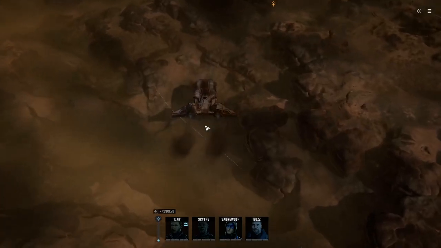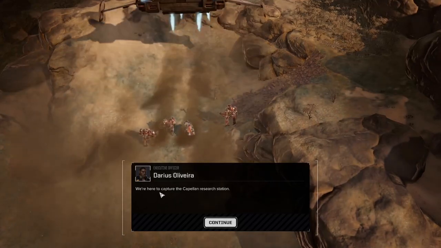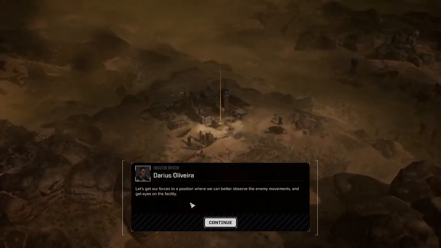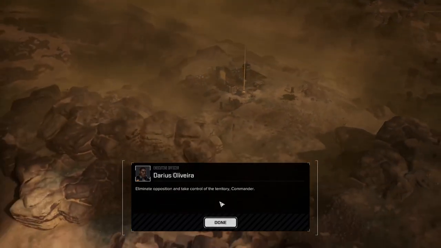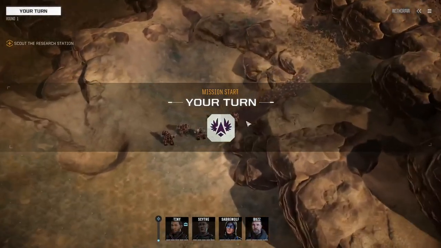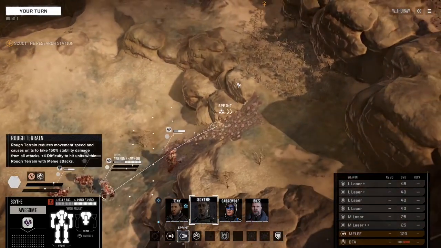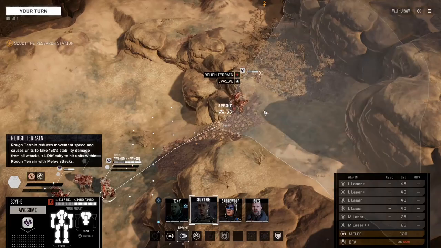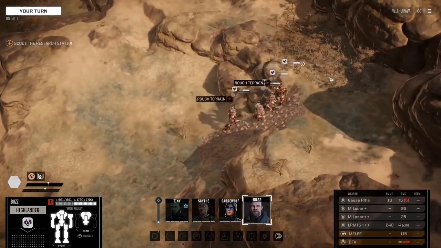Command interface initiated. We're here to capture the Capital Research Station. Let's get our forces to a position where we can better observe the enemy movements and get eye on the facility. Eliminate opposition and take control of the territory, Commander. Okay, rock, whatever. On my way. Affirmative. Heading out.